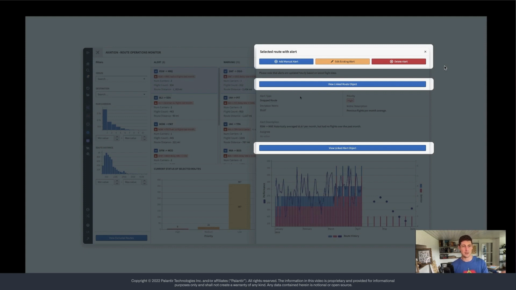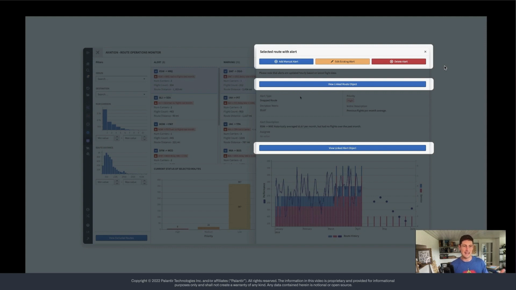Our intents at the top are okay, right? We've got a blue one to add the manual alert, delete alert is in red, edit is in orange. But again, those aren't going to be equally common. The most common thing is probably not even shown here, which is to change the status. I don't necessarily think of changing the status as an edit.